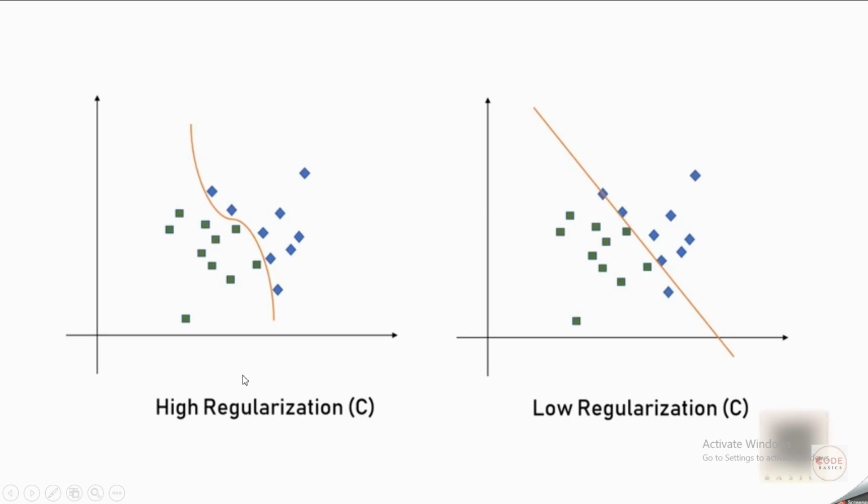We also have got something called regularization, denoted by capital C. And in this case also we can see high regularization is better as compared to low, but again it is dataset or context specific, whether we have to consider high regularization to provide better accuracy or low regularization to get better accuracy. We will see even regularization when we implement support vector machine on iris dataset.